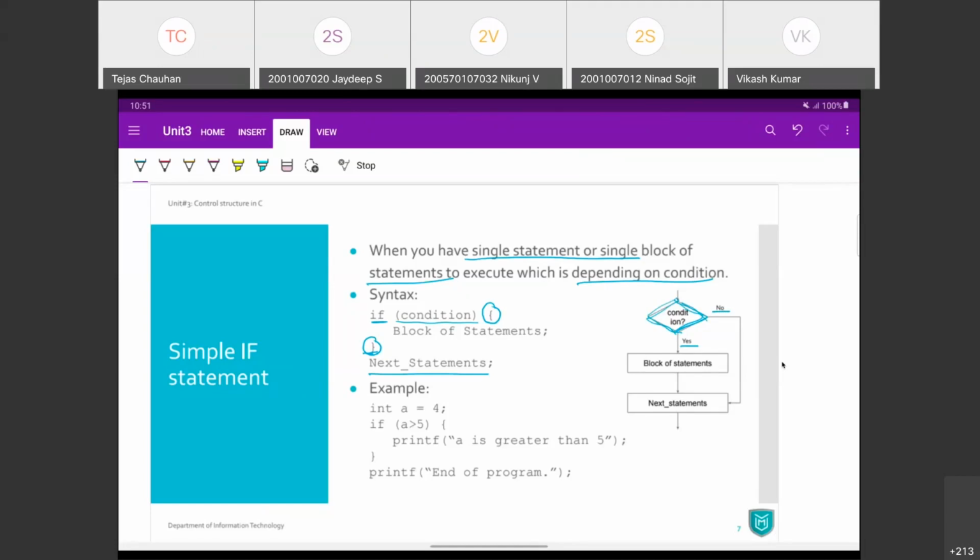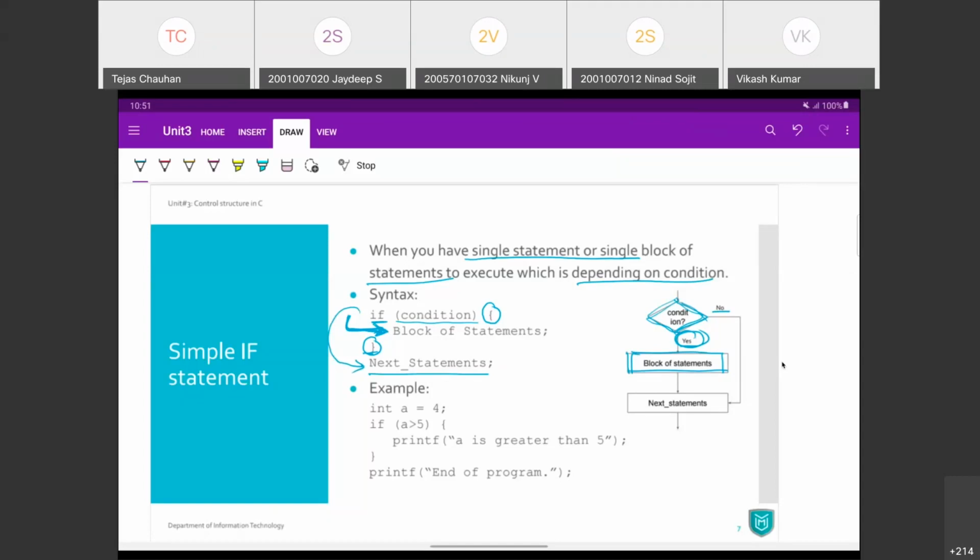If your condition is true, then you will go inside this block and execute all the statements inside that block. If your condition is false, then you directly jump to the next statements. You will simply skip that block.